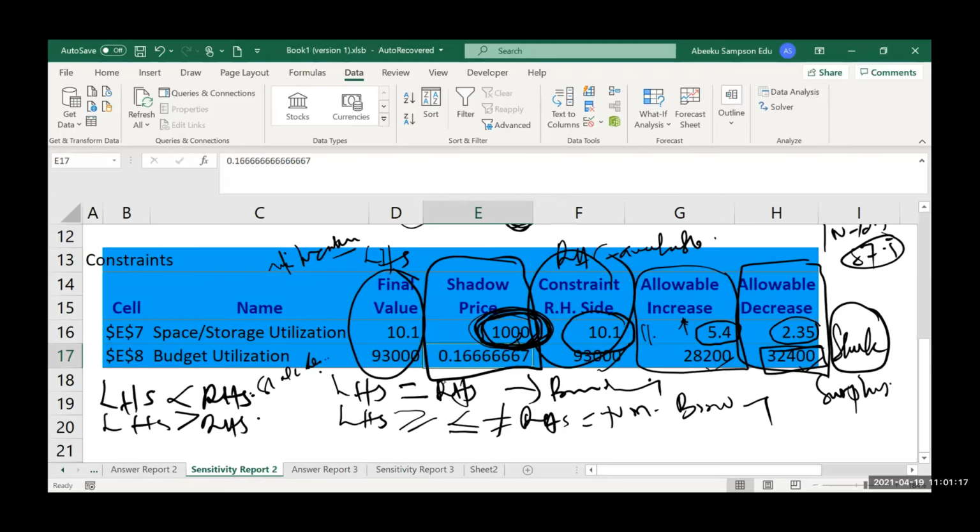That is why when you meet a typical production manager, they'll tell you they will do the add and subtract on their resources before they go into production, because some of the resources are much more important than the others. In other words, when you are doing scale of preference, you need to check which of the resources you are bringing in will contribute a certain amount of value. So from the solver output, this tells us that storage as a resource is more important than the budget allocation.